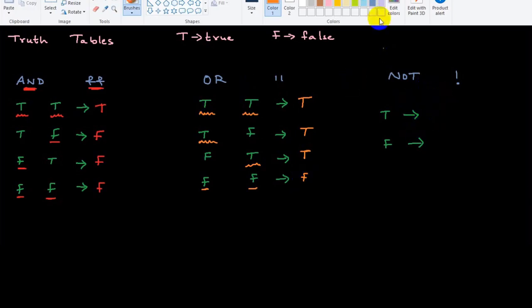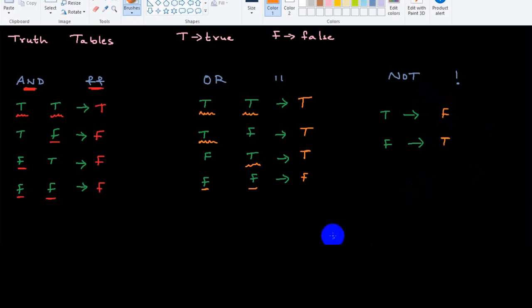And NOT is very simple. It's just the negation part. NOT meaning negation. If it is true, the output will be false. And if it is false, the output will be true. So this is nothing but negation. So these are the various aspects of operators here. I'm trying to go real quick here for you all. The reason is these are the various basic concepts, guys, because everyone will be aware of it.